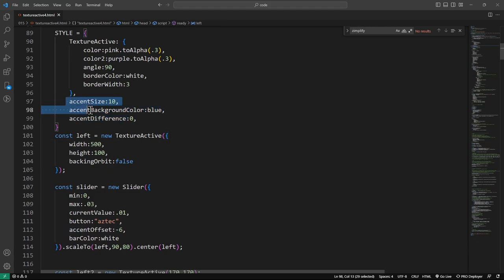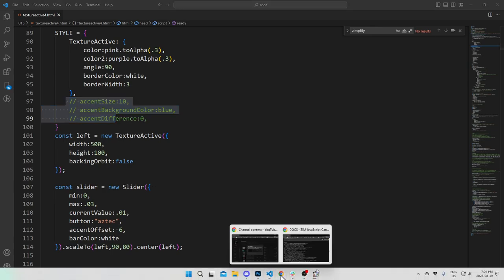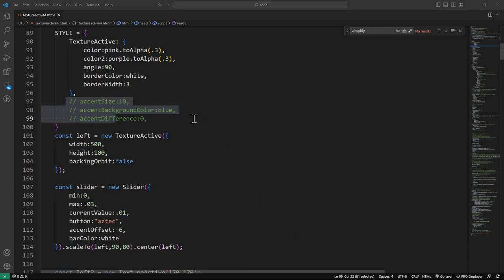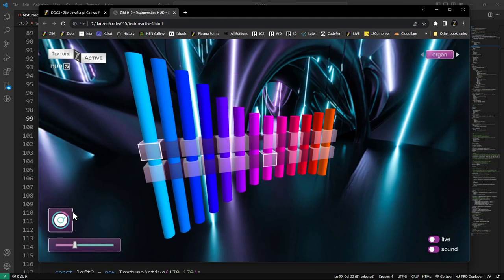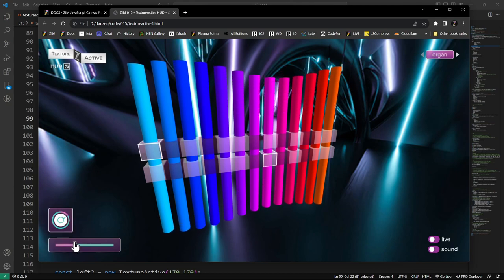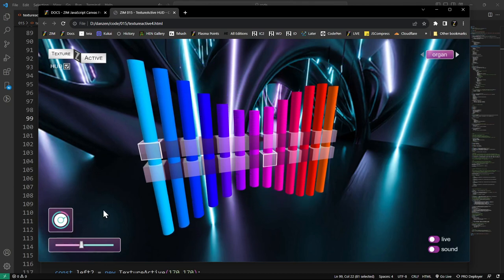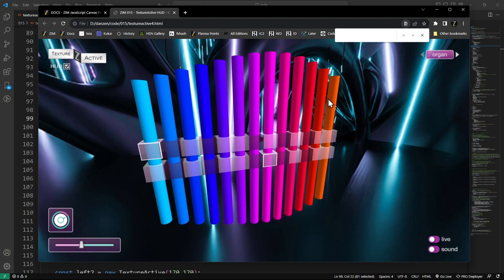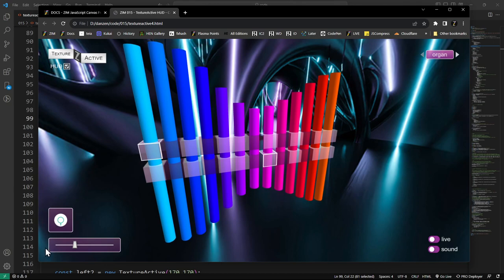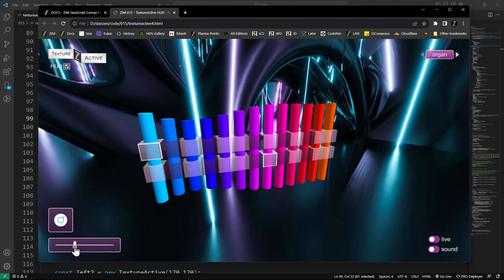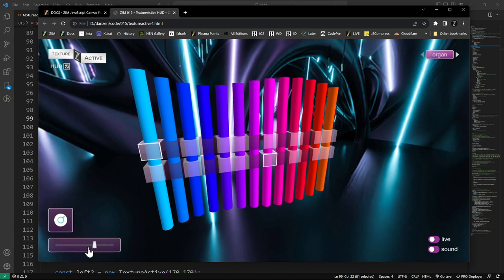If we didn't have this, here's what it looks like. So I'm going to comment that out, and we'll take a look if we can find it. That's it. So here it is. These are the accents. I haven't refreshed yet, but you see the little pink and the blue, pink and blue. Now I'm going to do the refresh. I did not do a refresh. I did a find, Control R. And now we don't have the accent. So the accent is missing there.